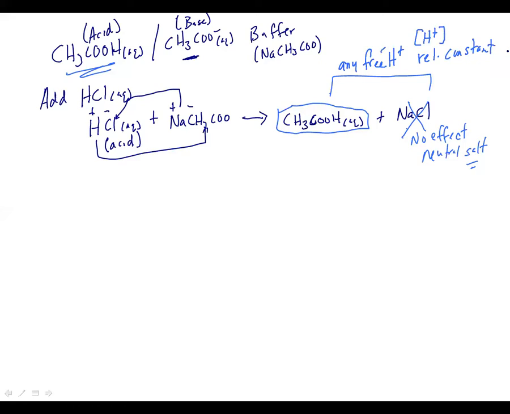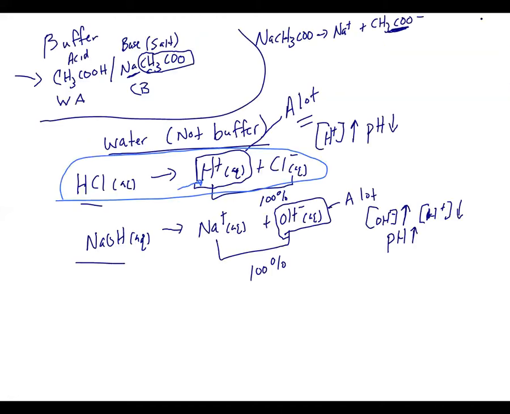And if the H plus concentration stays relatively constant, what that means is the pH will remain relatively constant as well. And by relatively constant, what I mean is you will still produce a little bit of H plus. And that's why you will still see a slight change in the pH when you add acid to a buffer, but you will not see a tremendous jump in pH, because the main thing that the buffer is able to do in this particular case is prevent all of that free H plus that you would normally produce if it wasn't a buffer.